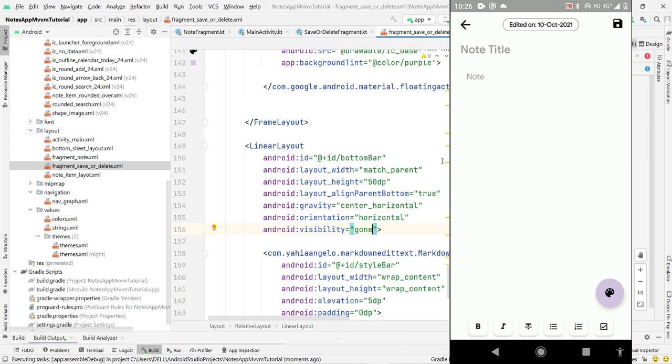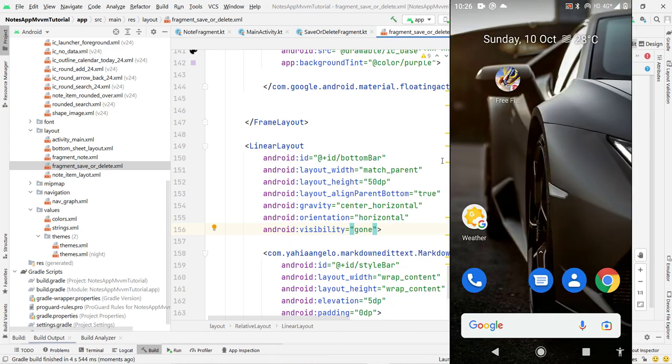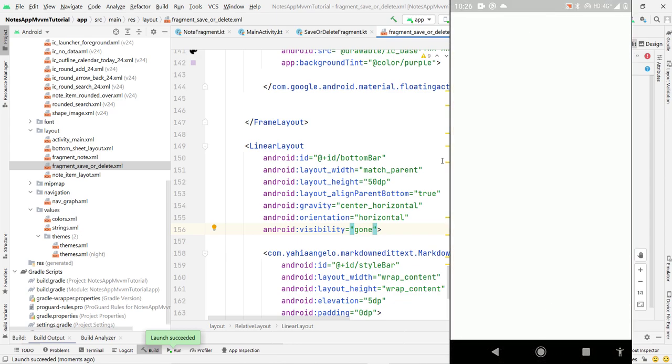So now the app is built successfully again, and it is going to install inside our phone. So now the app is installed successfully. I click on add note, and you can see now it is working fine. On the top you can see the current date. It is your choice whether you want to show time as well or not, and it also contains a border. So let's add one more thing.